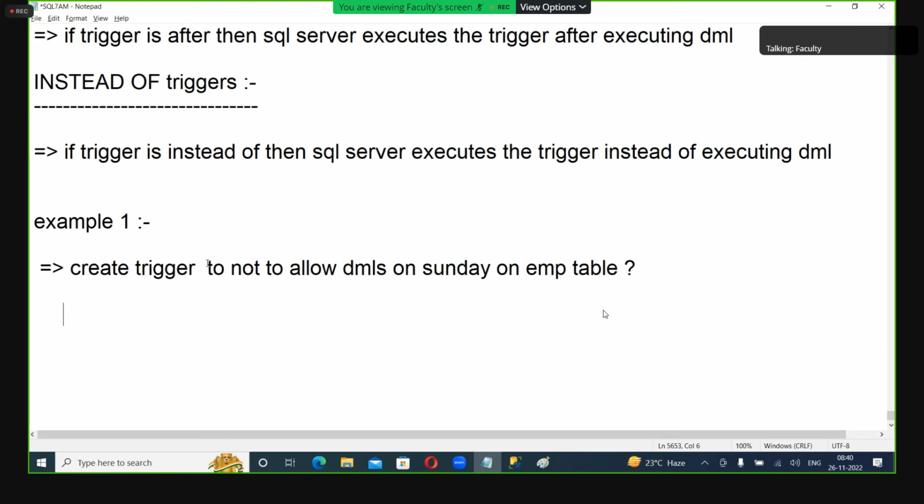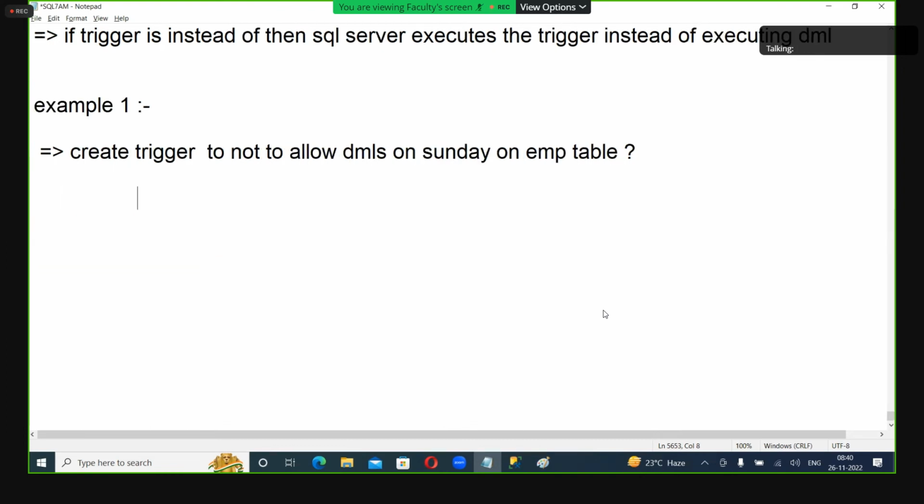So create or alter trigger, the trigger name is T1, on EMP. Then AFTER.